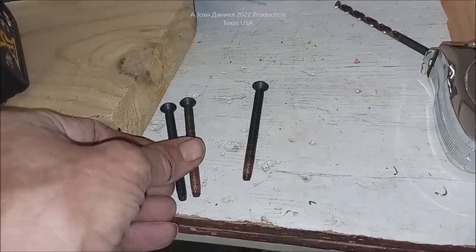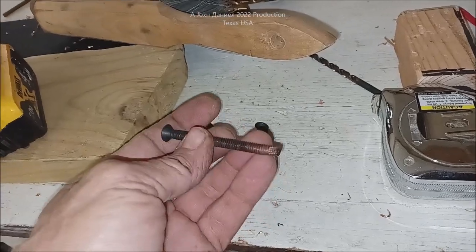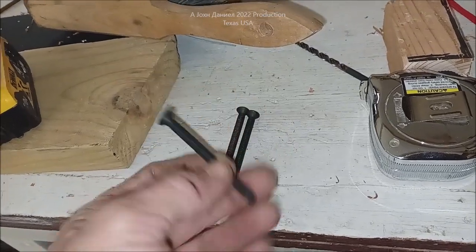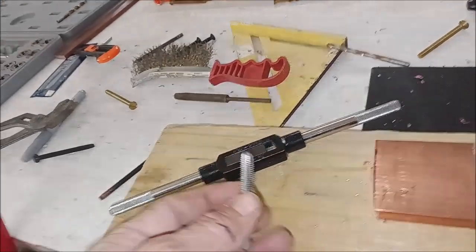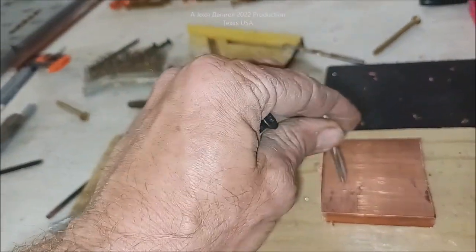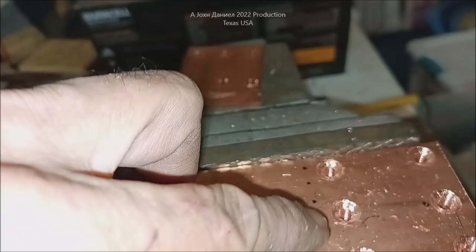One of the things about doing this in copper is the copper embeds itself extremely well in these steel bolts. If you try to use the same bolt every time it's just going to bog down and snap the bolt off - that's a bad thing. So if you've got six holes like me, you need at least a minimum of 12 of these. Later you can hit them with a power brush and use them on steel - they'll be fine - but for copper it's one time, one shot. The thing about copper and using a tap set is you tend to snap these - copper is very grippy with a lot of internal friction, and they'll build up heat and get hung up and snap off.